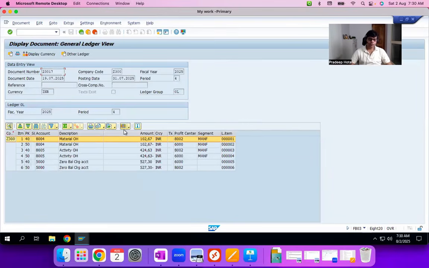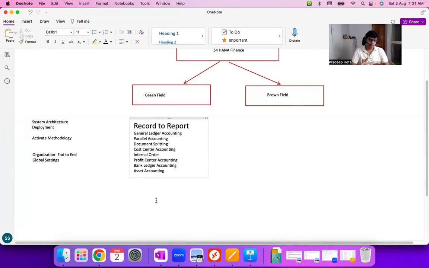Now, in this document, you can see some zero balance entries. To make the document balance, the system added a few line items here. That is again another splitting. So we have active splitting, passive splitting, and zero balance splitting. All these areas we need to explore. And document splitting is not just a topic, it is one tool which will be applicable in every type of document.